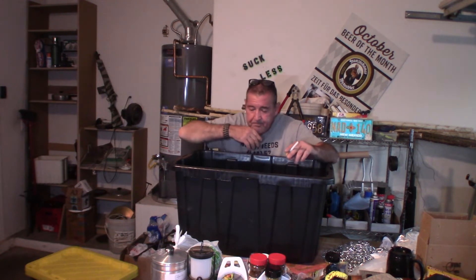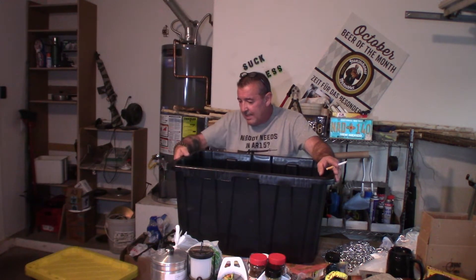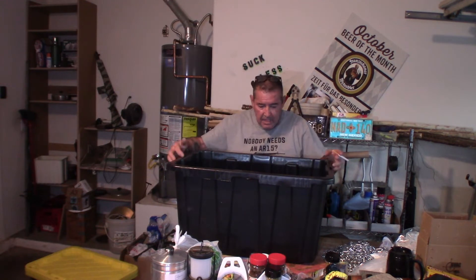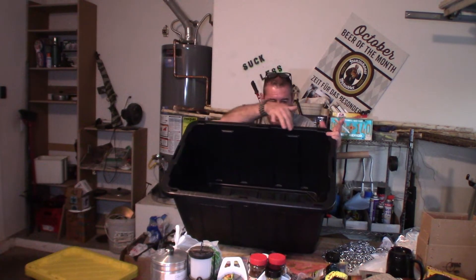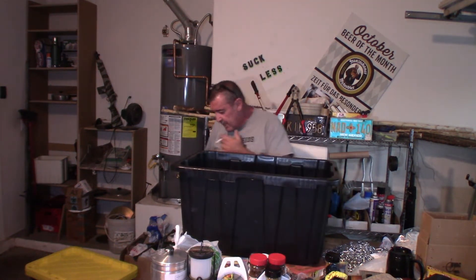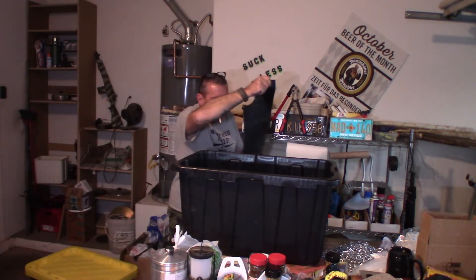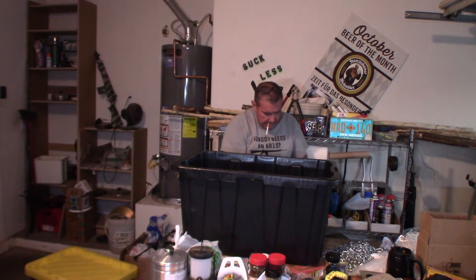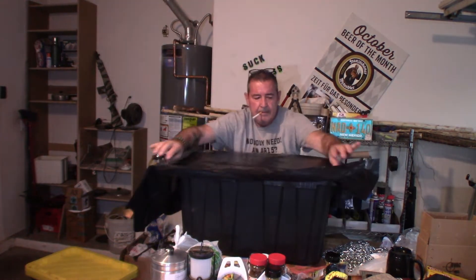They're strong. There were other ones there that were a lot more flimsy — we don't want that. They had the Husky brand, which is like their Home Depot brand. They had little clippable handles that clip over to the top, but they were drilled into the side, so that container technically had holes in the sides. The only holes on this one are up on top, and that's going to be solved with a contractor bag — basically putting it on top to help seal it.